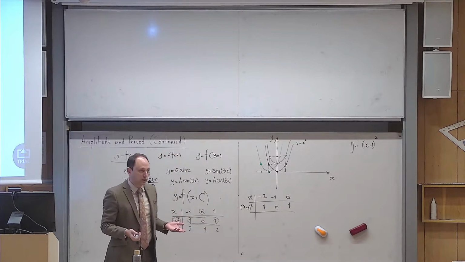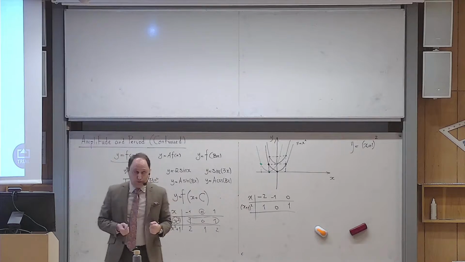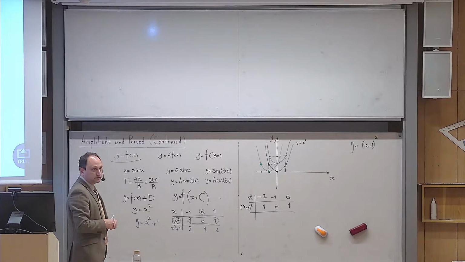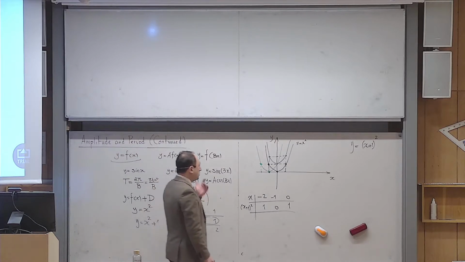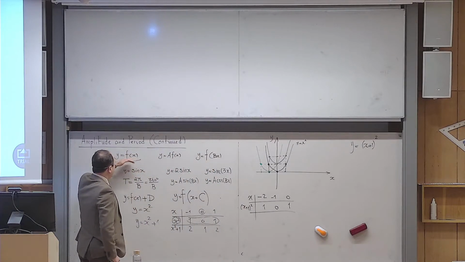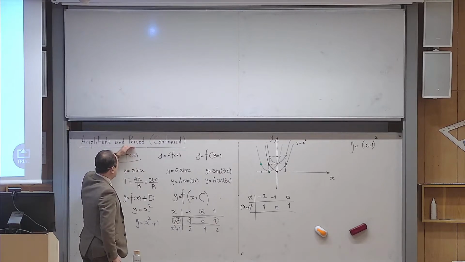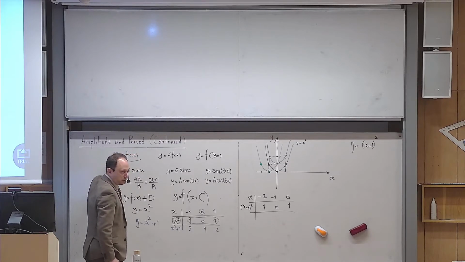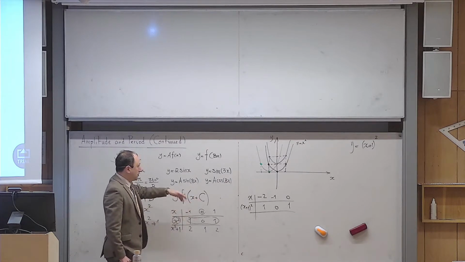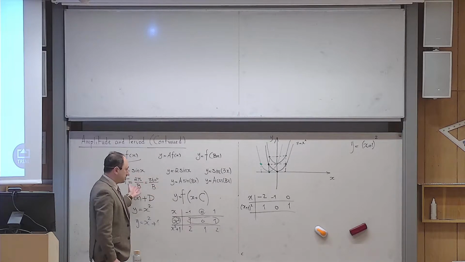So that's the whole lesson today, actually. But of course, I will solve this one, which is a harder question. I will come back to the trigonometric functions. Is that clear? So, now I hope that you understand. If I add a number to a function, the graph will go upwards. If I add a negative number to a function, the graph will go downwards, exactly with the same amount as the number that I am adding or subtracting. But if I add a number to the x value, it will go to the left with the same amount.